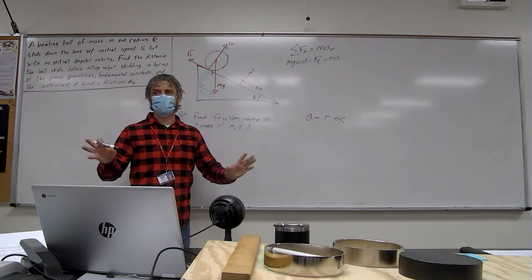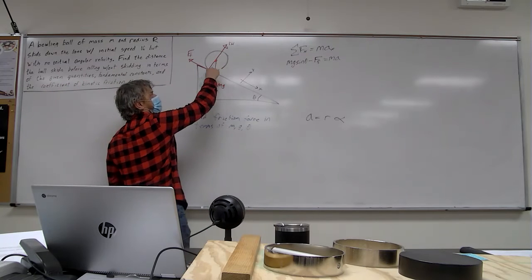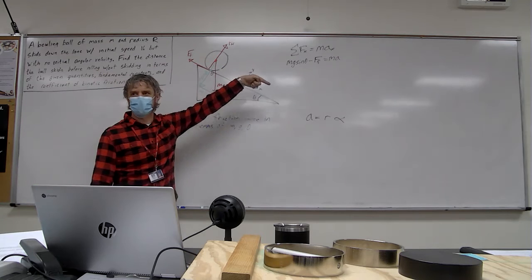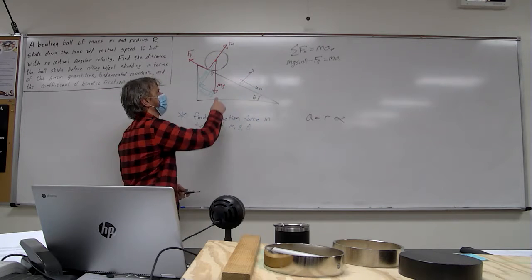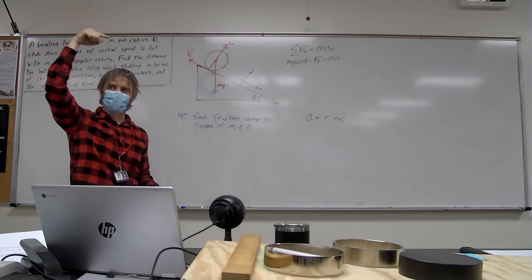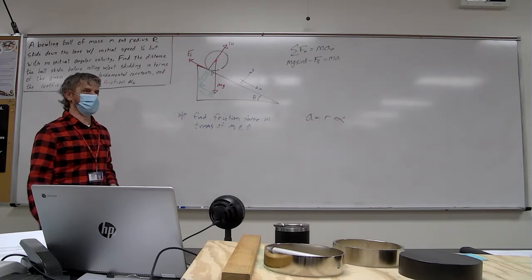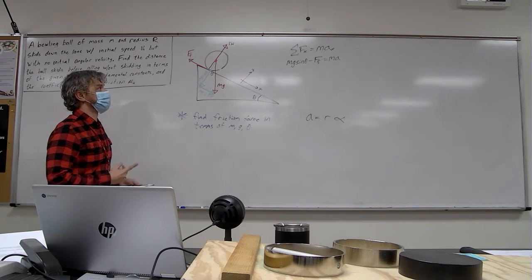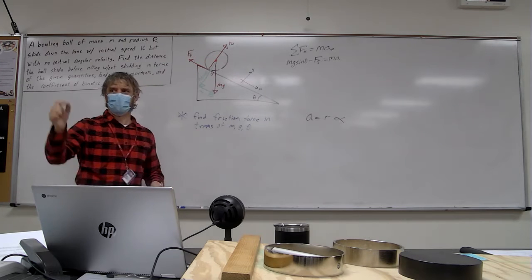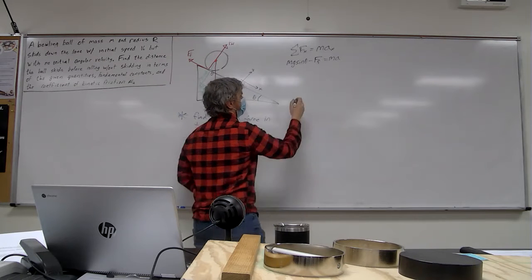What you need to understand, we went over this last year and had a little setup up here, is that whatever linear acceleration an object has as it accelerates around the outside is the same as the linear acceleration of the center of mass. The rate at which this point is moving about the center is the same as the rate at which the center of mass is moving down the ramp. If we have time today, I'll give you a little demonstration as to why. If not, I will tomorrow. But just understand that the acceleration it has down the ramp is the same as the acceleration that a point on the edge is going to have as it moves around. All right, so we can use torque.